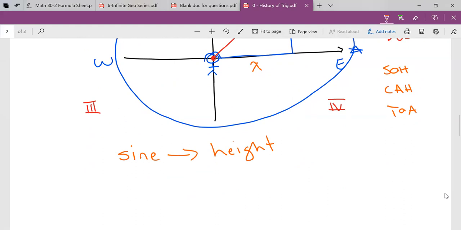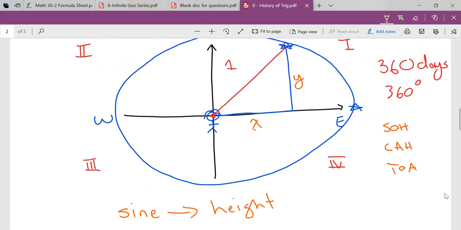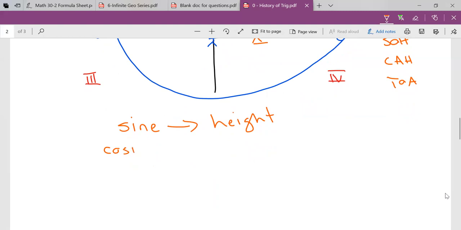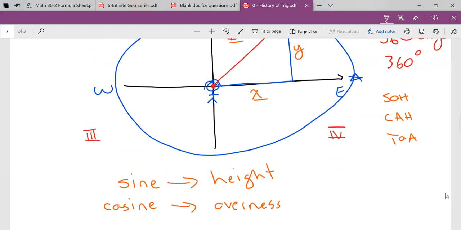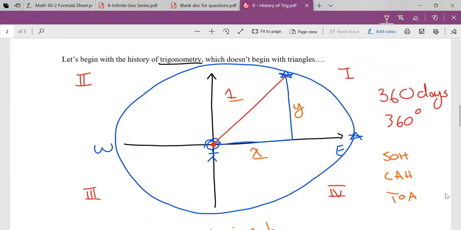Cosine is adjacent over hypotenuse. So it would be X over one, or just X as they've got it set up. That word 'co' means it's got something to do with the sine—it's what they call the overness of the star. When you're doing these questions and you're doing SOH CAH TOA, and tangent has a slightly different meaning which we'll talk about more in grade 12, I want you to think about where this all came from. Sine is the height of the star, and cosine is the overness—how far away from me that star was on the horizontal.